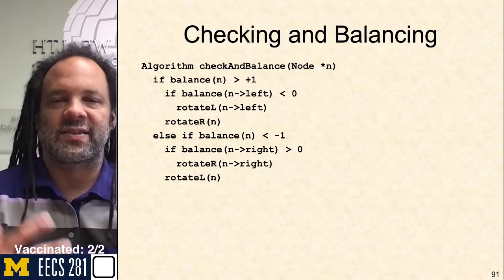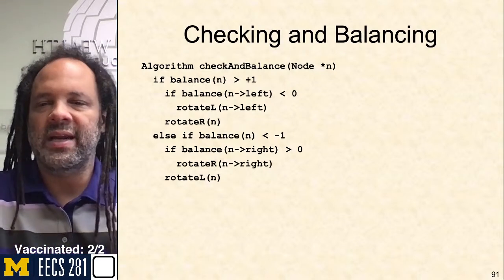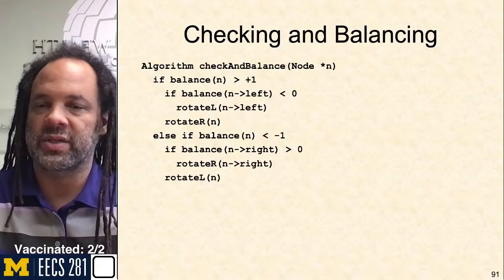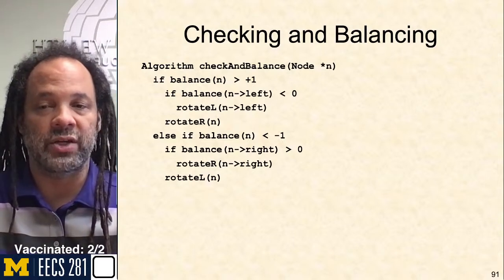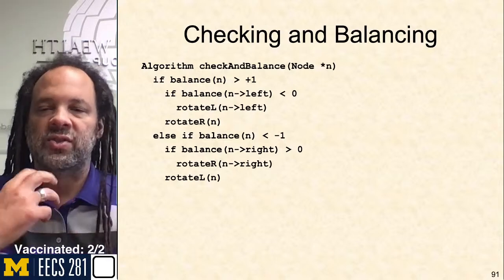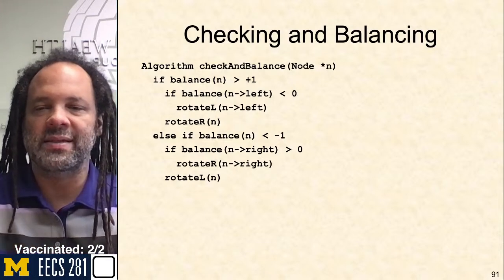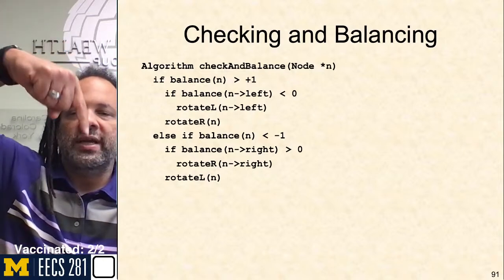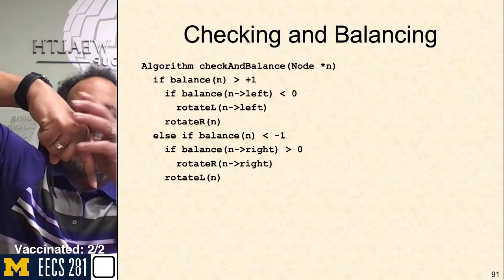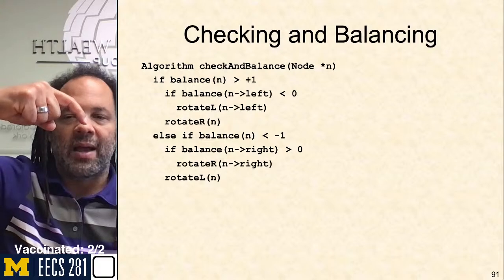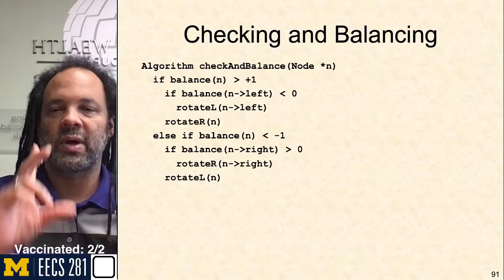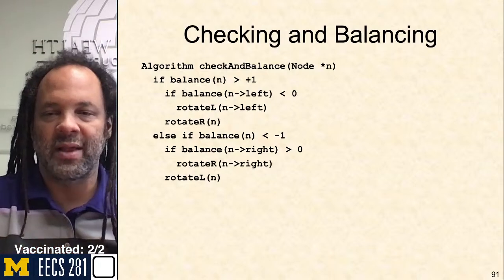One fix, one balancing is all that's needed upon an insertion. Sometimes that balancing is a single rotation. Sometimes that balancing is a double rotation. But once I do that fix at a single place, I don't have to do any more upon insertion, because as I insert, the tree gets one taller in a certain place, I rotate it, and then it pulls that back up, and the rest of the tree was already balanced, and so now we're balanced. So that's why we only have to do one balance on an insertion.